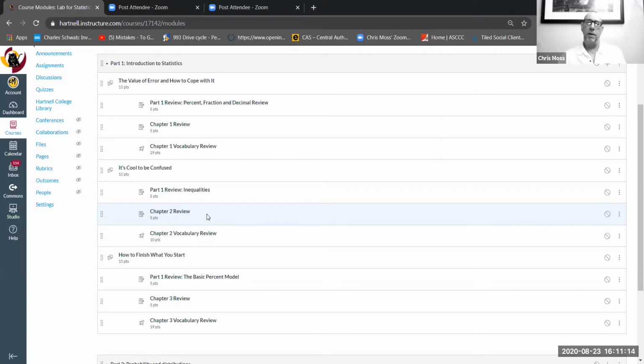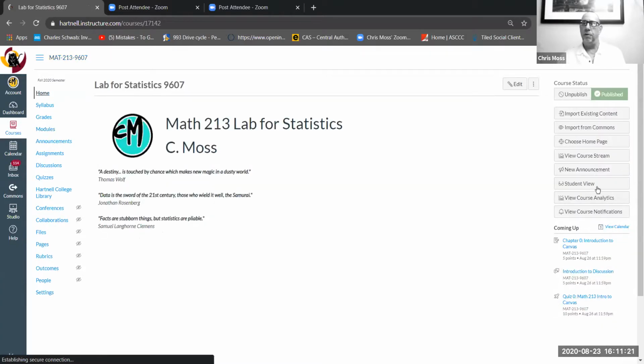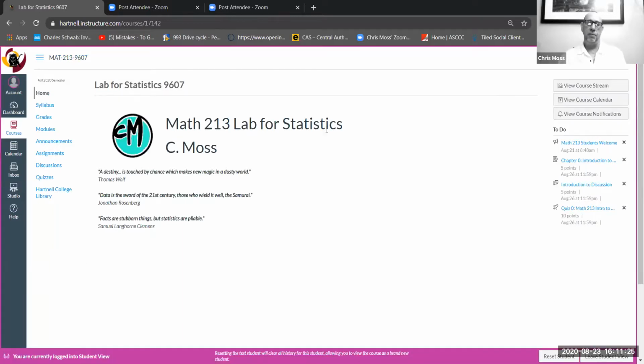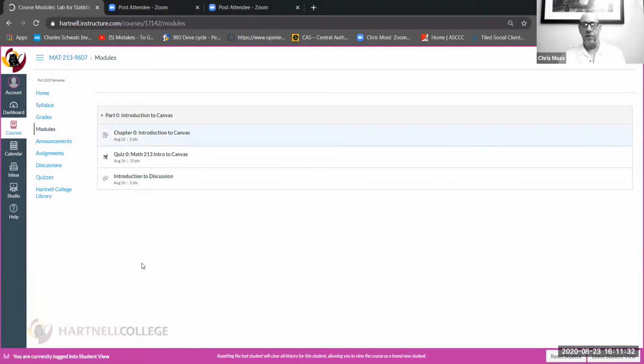So let me go ahead and take a look at the student view and let you see what you currently see on your review of this particular course. So here's your student view. You've got access to your syllabus, modules, and as I say, currently you only have access to that first module, and you can see the due dates in there already. Really, do not hesitate, do not wait, do not procrastinate. It doesn't work that way very well this semester.